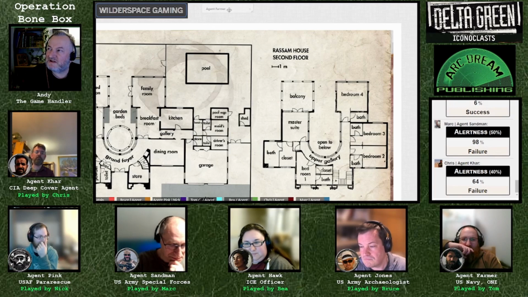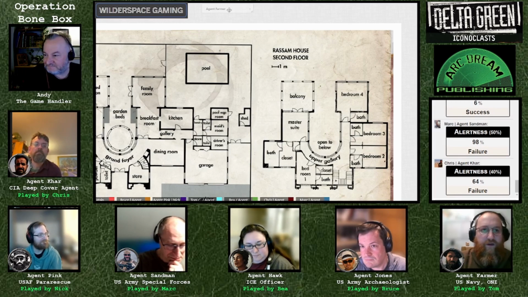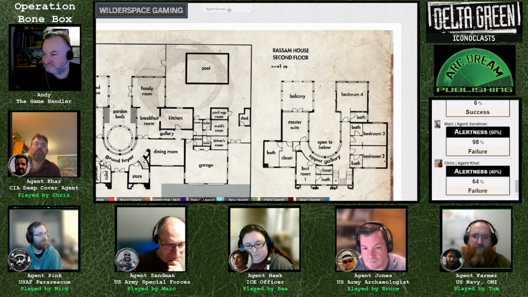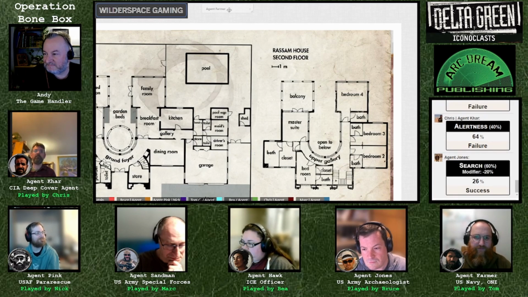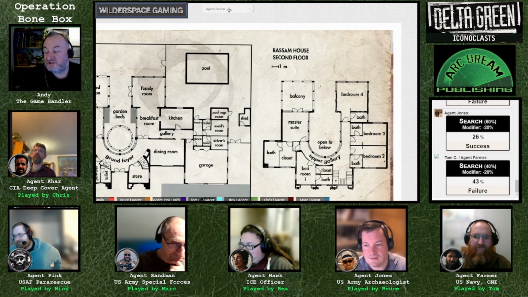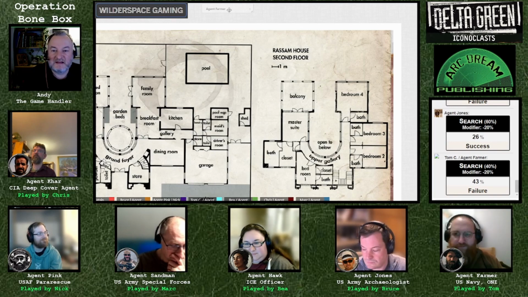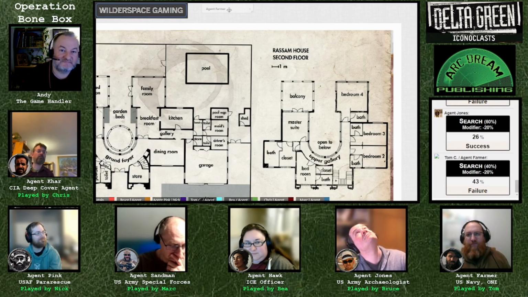I'm not sure if it's search or alertness. You're looking for it. A search check at -20, both Farmer and Jones. Jones, yep, you're able to spot a vent in the ceiling that has light coming down it. It's rather lost within the rest of the light in the room, hence the -20. But you do manage to pick out a little bit of a bright spot that isn't the lights.